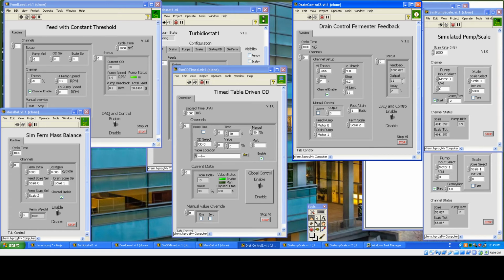So soon we'll see this go back to 8.9, which is, of course, what we're running here. And so now what this is going to do essentially is it's going to regulate. Basically, the pump's going to speed up until it comes back below 1005, at which point it slows back down again.